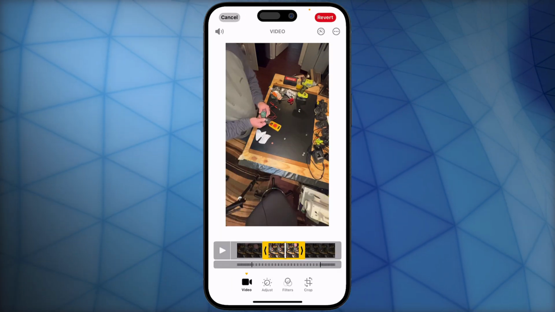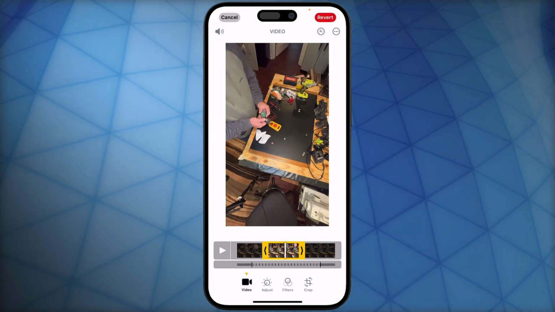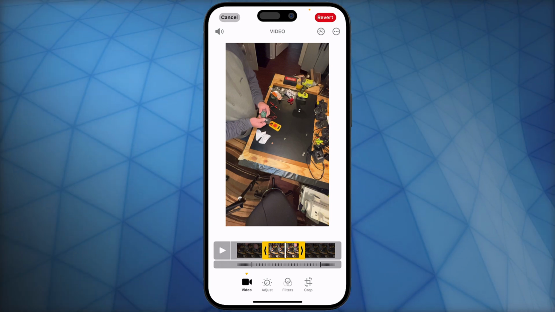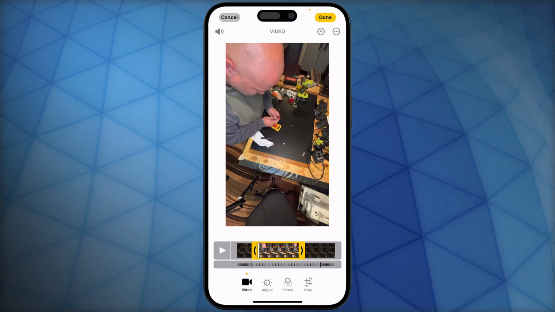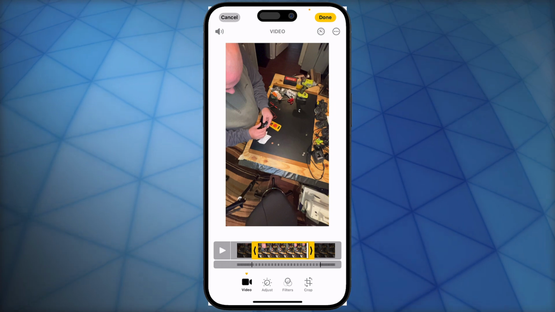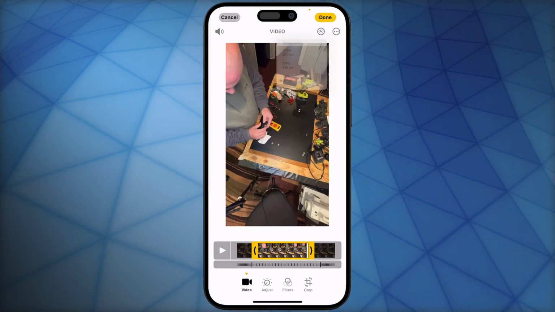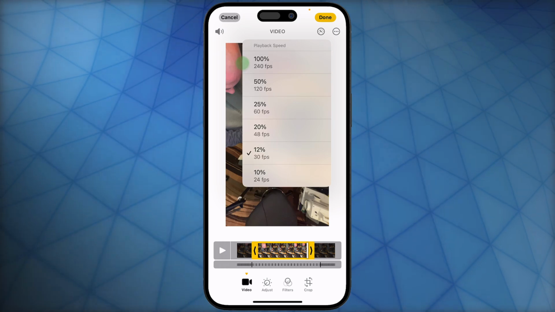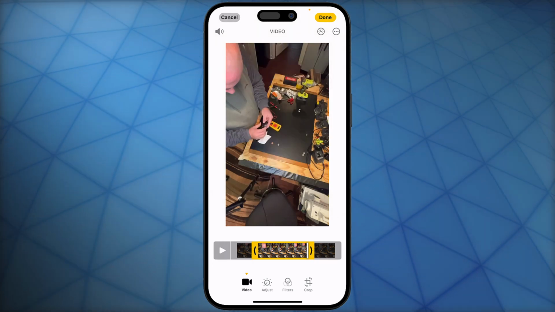And as you can see, I've got some things that I've edited out here in the past where I've trimmed the video. So at the very bottom, you can see I'm in slow-mo. I've moved my yellow bars to be in just that slow motion section here. So that's really the only part of the video we're talking about. As you can see here, it's set to 12%. Up at the top, I clicked on that little drop down menu. And now if I move it to 100%, you'll see it's moving right back to what it should have been all along.